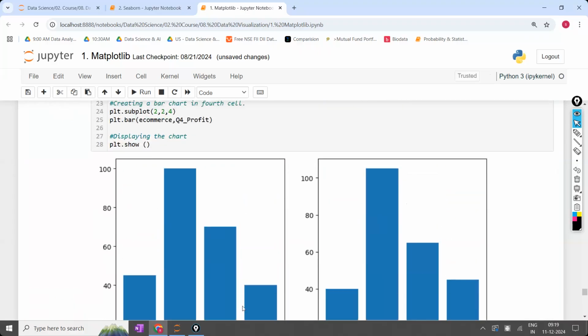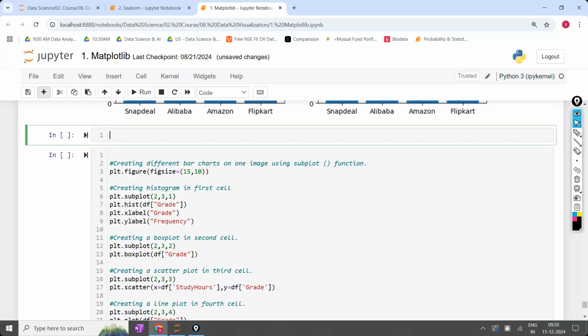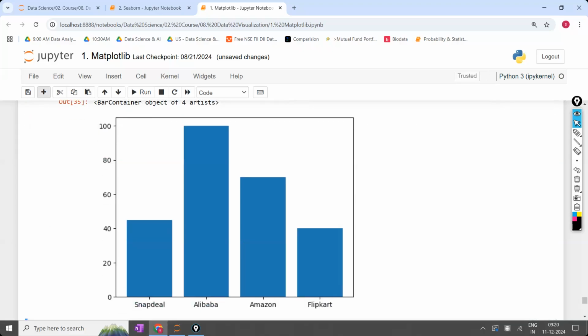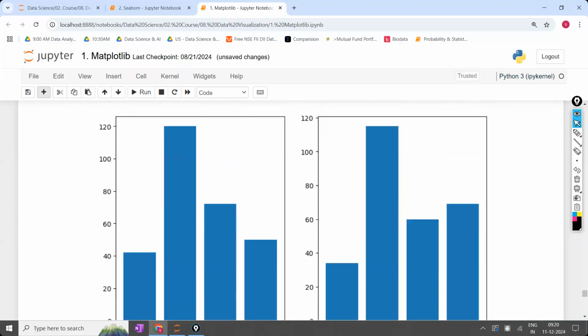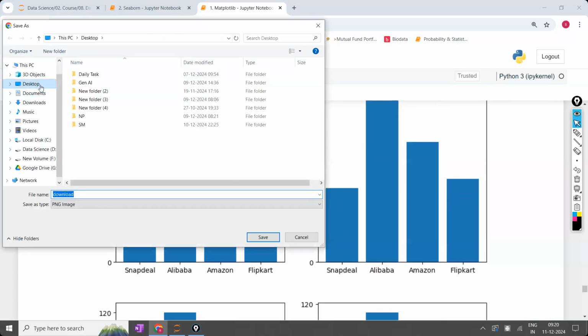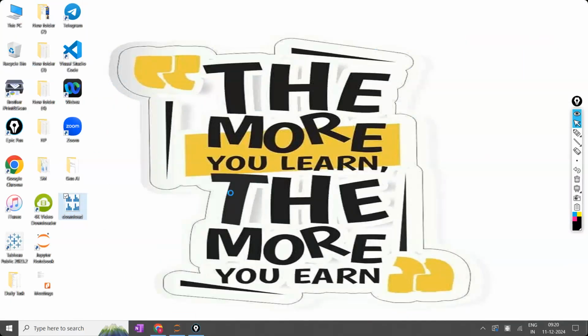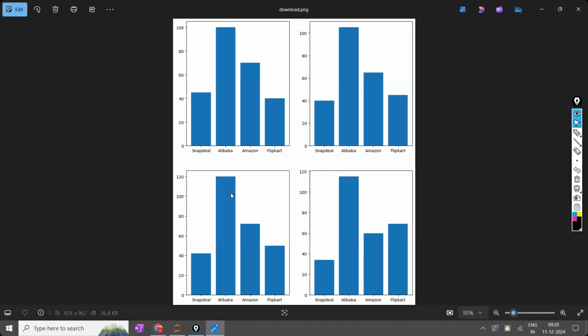Sir, why do we have to create it like this? Separately we can write it now. Instead of writing this, you can take each in a separate cell, and you get a plot separately like this. What is the difference? Here, I get multiple plots in one single plot. If I save this image on the desktop, I get all of them in one shot, and in my PPT I can simply keep it like this. All 4 subplots will be available at a single shot, and in the PPT I can add this subplot and start explaining.